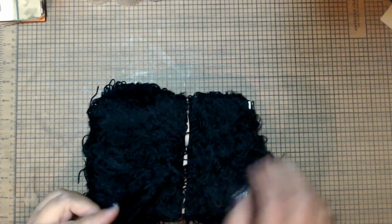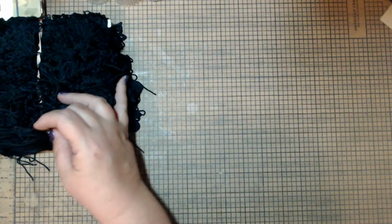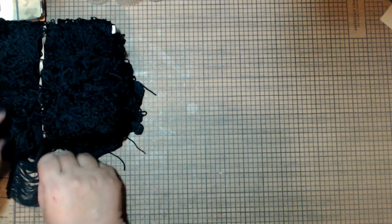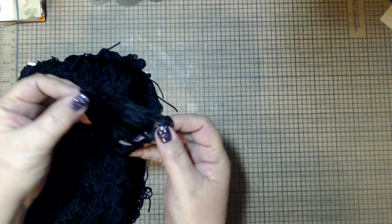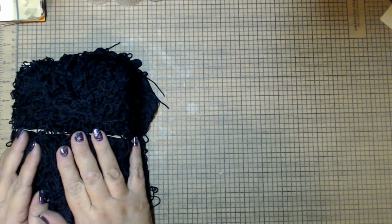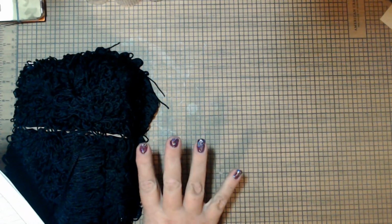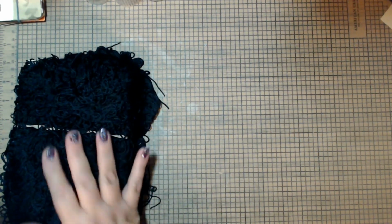And the only other thing that we have in the fabric department is this, let me get this over here. It's a 4-inch fringe. You can cut it to any size that you want. You could, of course, do it double if that is your thing. $2 a yard on the fringe. And this is lot number 14. It is the black fringe by the yard. It's $2 a yard. Okay?